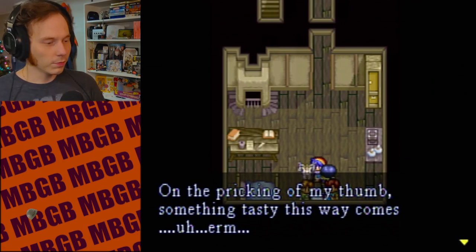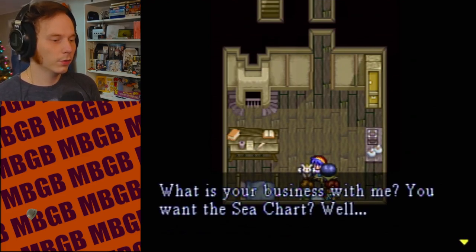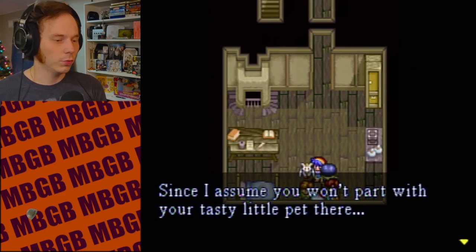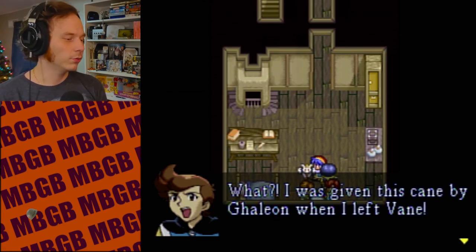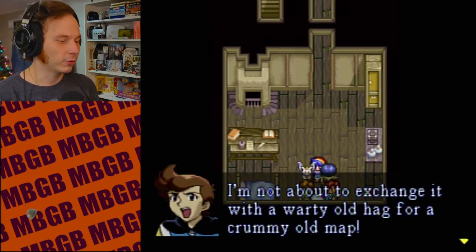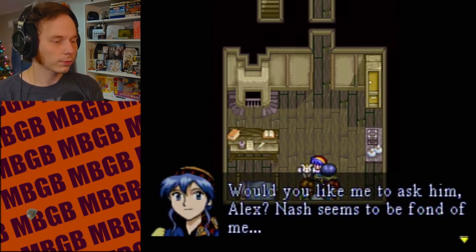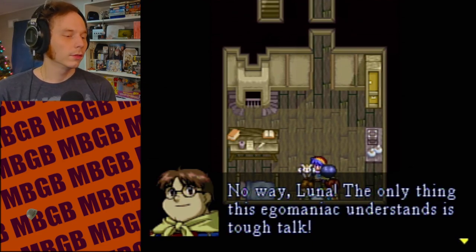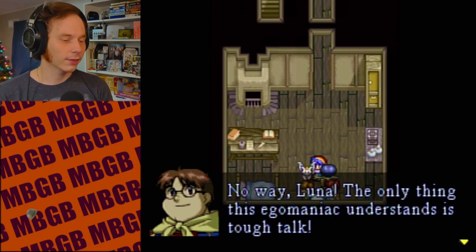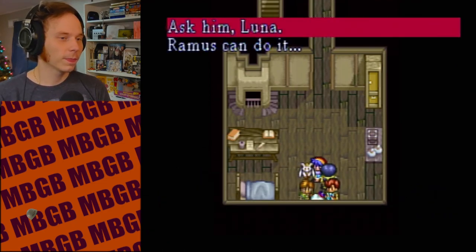On the pricking of my thumb, something tasty this way comes. Hello, children. Don't you look delicious or delightful? What is your business with me? You want the sea chart? Well, since I assume you won't part with your tasty little pet there, will you trade me the water cane? What? I was given this cane by Galleon when I left Vane. I'm not about to exchange it with a warty old hag for a crummy old map. We need the sea chart, Alex. What do we do? Would you like me to ask him, Alex? Nash seems to be fond of me. He's a douche. No way, Luna. The only thing that this egomaniac understands is tough talk. Ramus can do it.